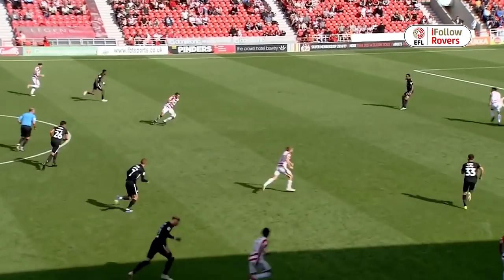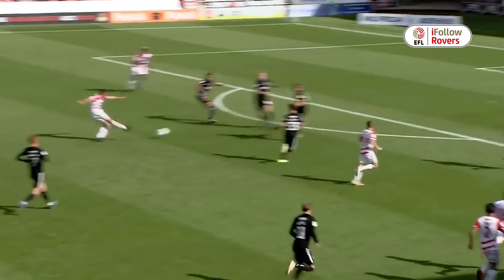The Portsmouth game was the toughest test, I believe. We knew how strong they had started. They were scoring goals for fun. They came here and didn't change their style of play, which I thought after about 25 minutes, they started to change. They changed personnel at half time because of the foothold we had in the game. And I thought in terms of our performance again, it was excellent.